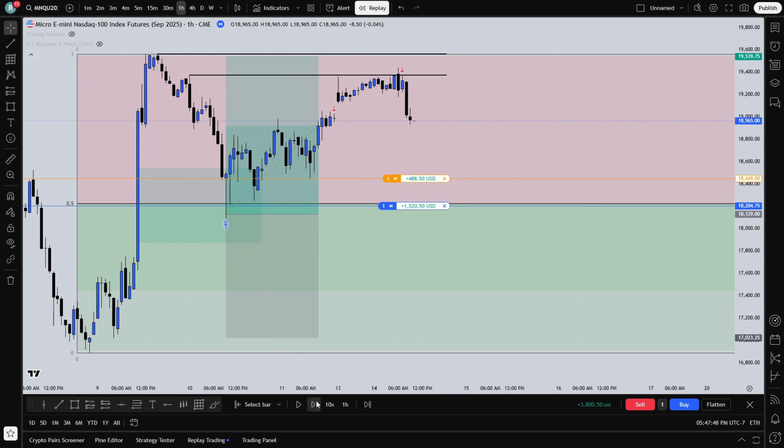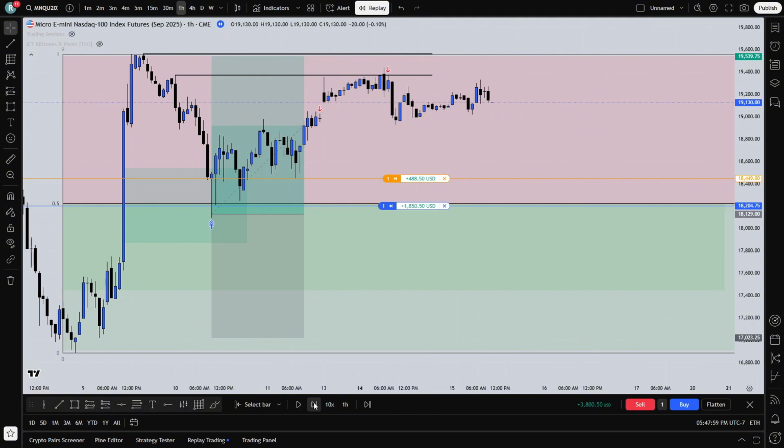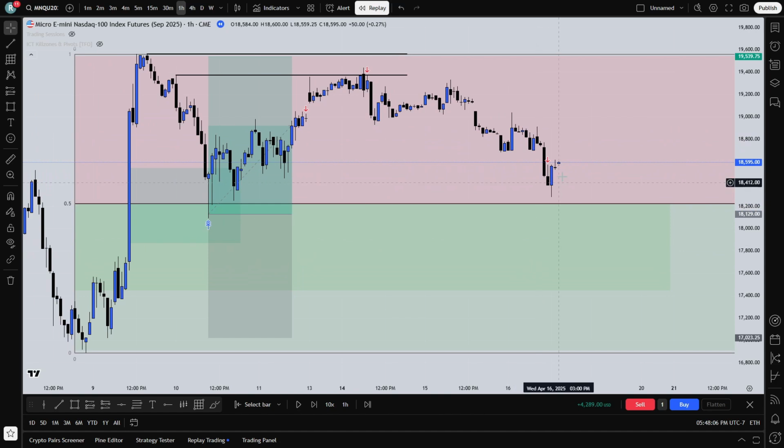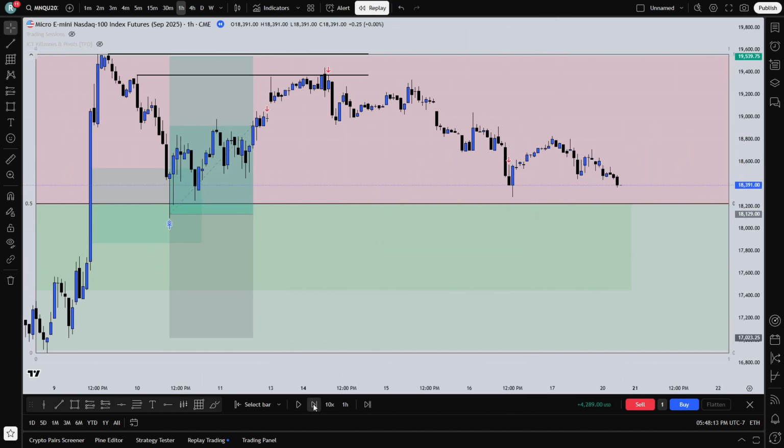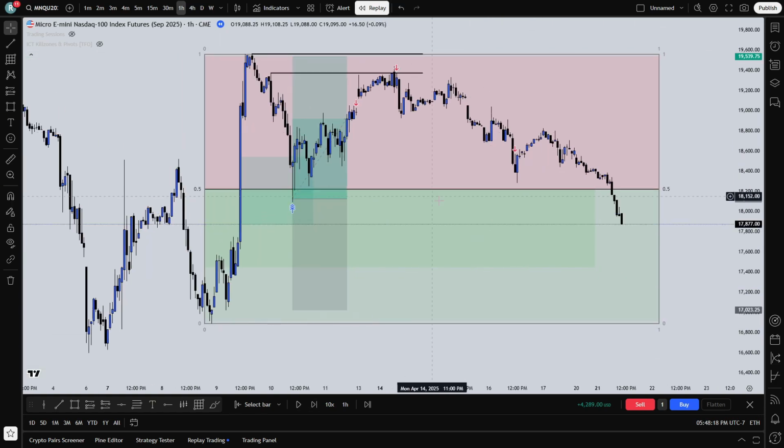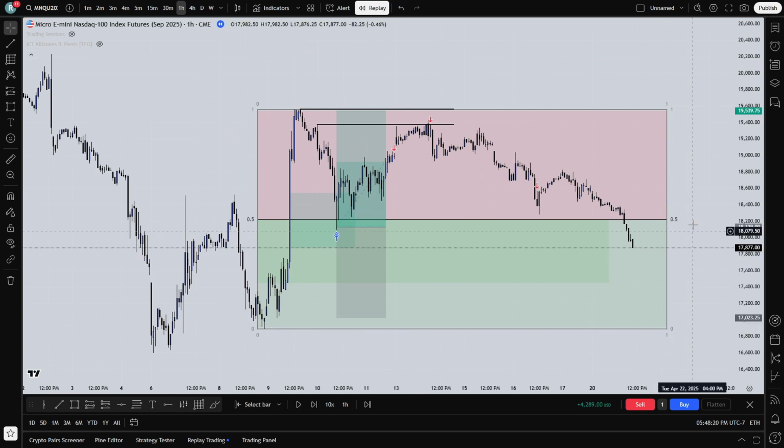Now, let's go and see what happens here. We already took those partials, so we know we already locked in profit. When it comes to trading, it's all about taking partials and taking profit as you go. As you can see, we got stopped out here at this low. Looks like it is going lower, as you could see. So that would have been a nice trade there using the what? Equilibrium technique with our OTE zone.